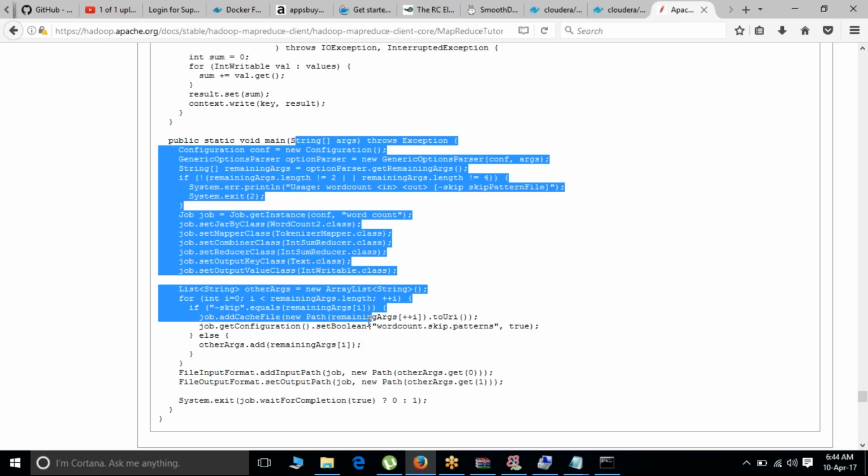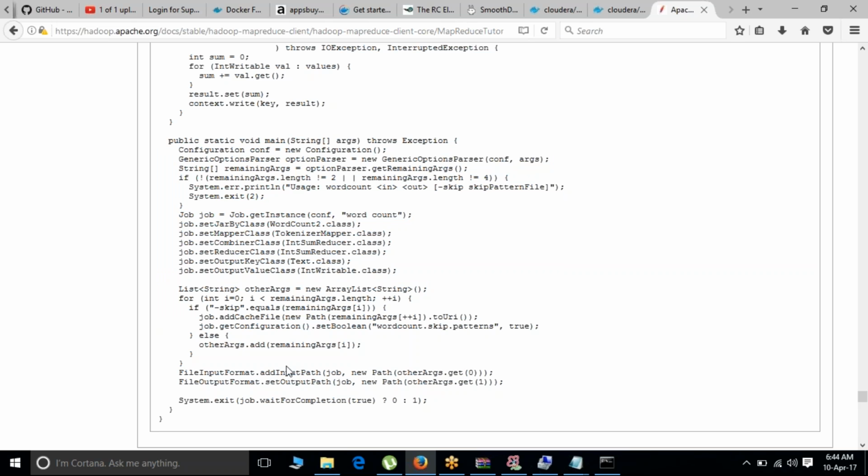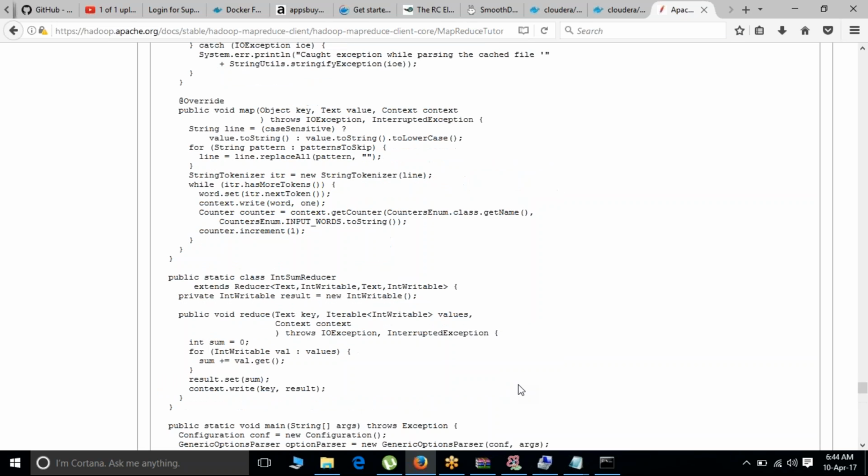What is the output path? You can see that here. All these things you mentioned as part of your main method. That is what we call the driver code, friends. It is the code with which your MapReduce job is being driven.